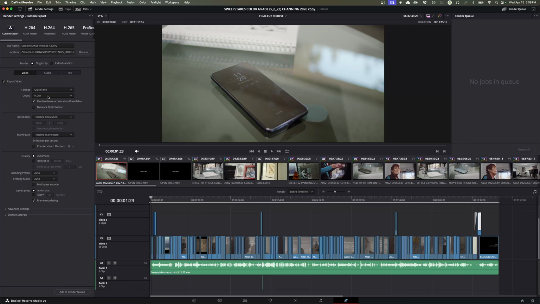Down here, instead of H.264, that's a good codec for like YouTube or Vimeo, but we're doing this as a master, or we want it to be full on at least 10-bit color. In this instance, it'll be 12-bit color, which will be really high quality. And we're going to pull down and say Apple ProRes. Now we're going to pull down the type of ProRes here.